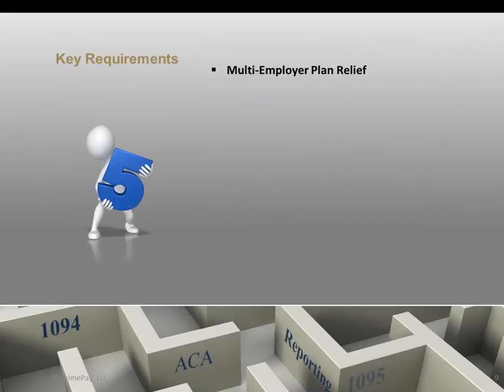All right, number 5. As we get to number 5, the midpoint here in our top 10, we now get to multi-employer plan relief. So what are we generally thinking about here? I would say we are talking about a large employer. They have non-union employees, they provide a health plan to those non-union employees, but they also have a collective bargaining agreement. They have union employees. But instead of the employer managing the health insurance, the medical plan for those union employees, the health plan manages that. There's potentially another reporting entity that those employees would fall under.